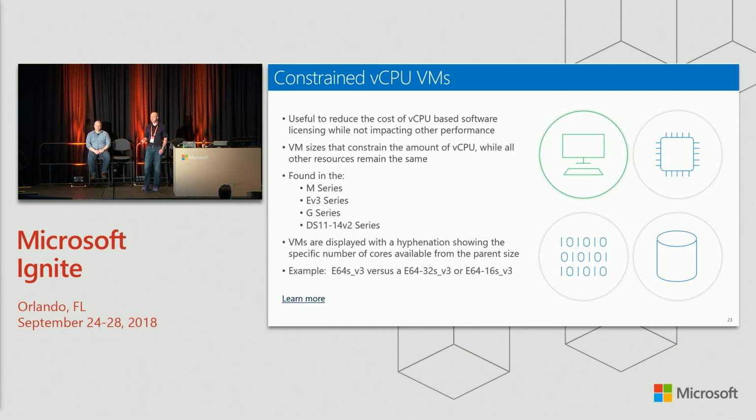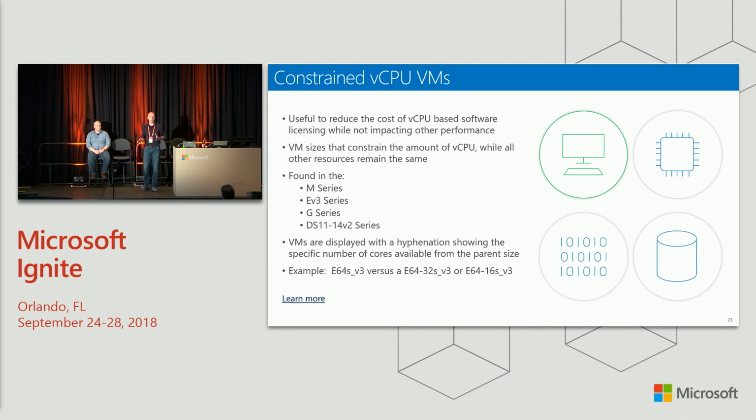And the idea here is there's a lot of folks who came to us and they said, look, I need sizes that have that larger amount of memory, that have that larger throughput, local storage IOPS. I need those sizes, but I'm in a situation where I can't have that many vCPU running due to licensing restrictions and licensing reasons.